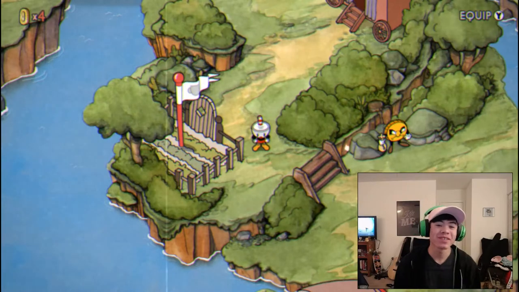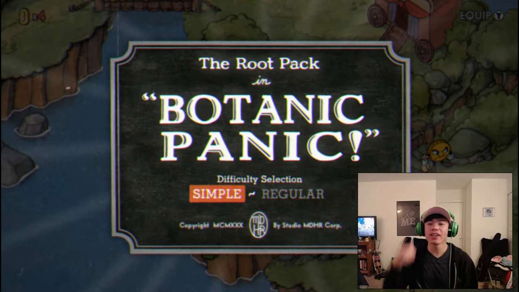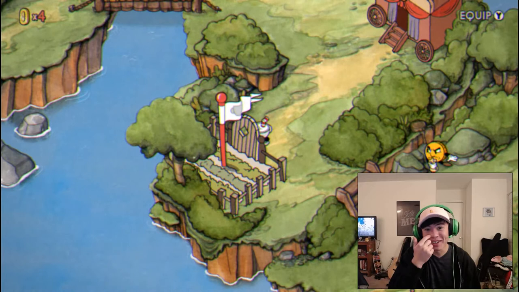This is episode 2. Last episode, we took on the first, what was this called? The Botanic Panic. And I actually played it on simple for the first episode, but I went back and I beat it on regular because I realized that you couldn't get the soul contracts from doing it on simple. So from now on, we're doing everything on regular. So it's going to be that much more frustrating, but also, I guess, that much more exciting.